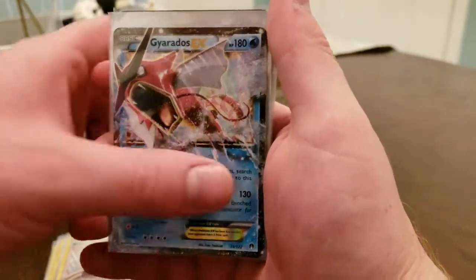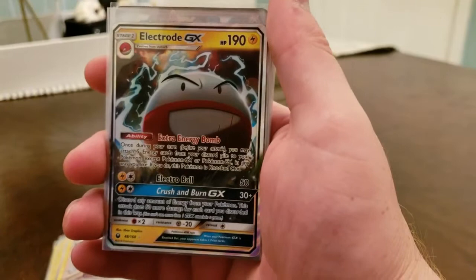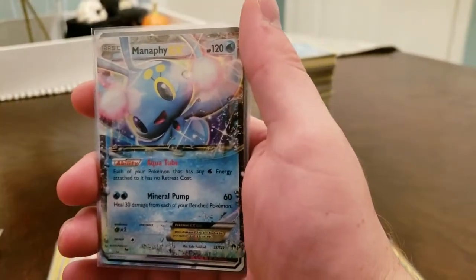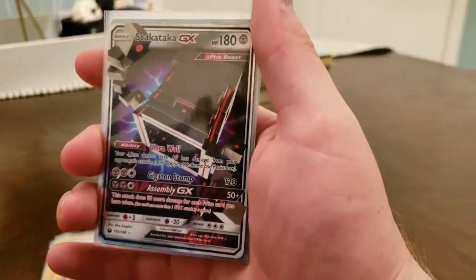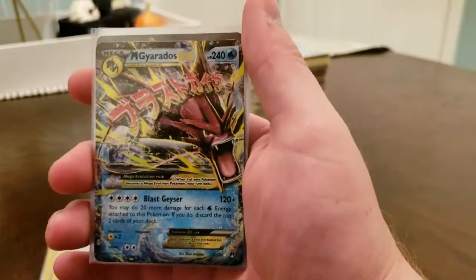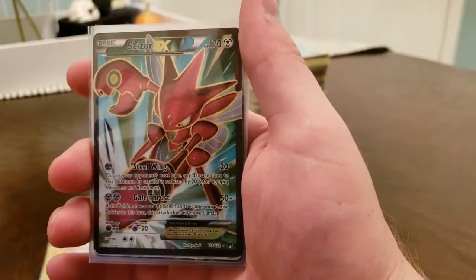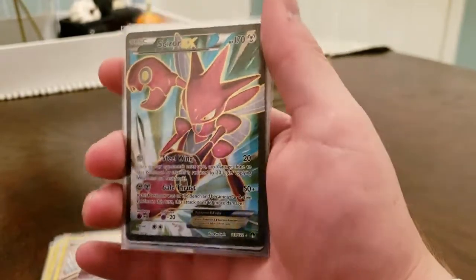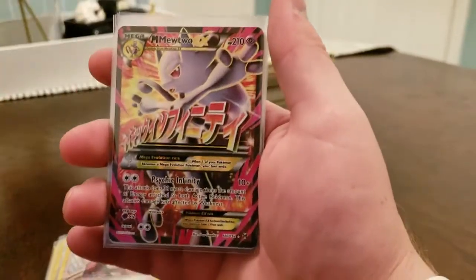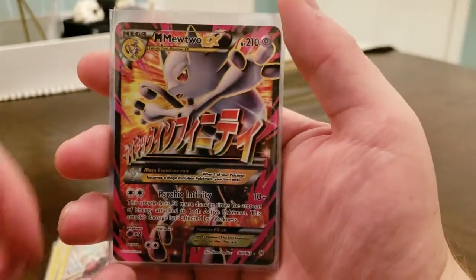Red Gyarados EX times 2, a Raticate GX, Alolan Raticate GX, an Electrode GX, a Houndoom EX, a Manaphy EX, a Kataka GX, a Mega Gyarados GX, very awesome card, a Scizor EX, full art, a full art Blaziken GX, very awesome card, a full art Mega Mewtwo EX. Very, very, very awesome card.